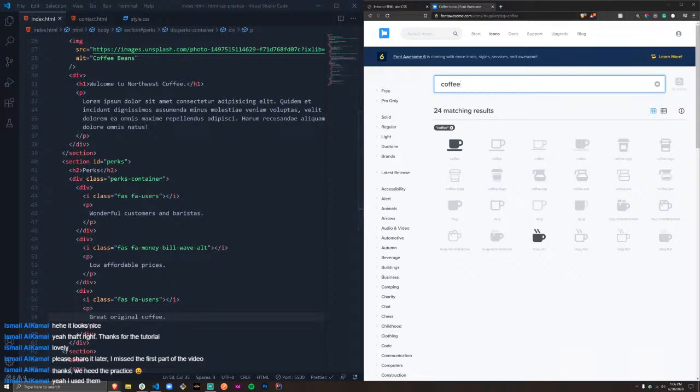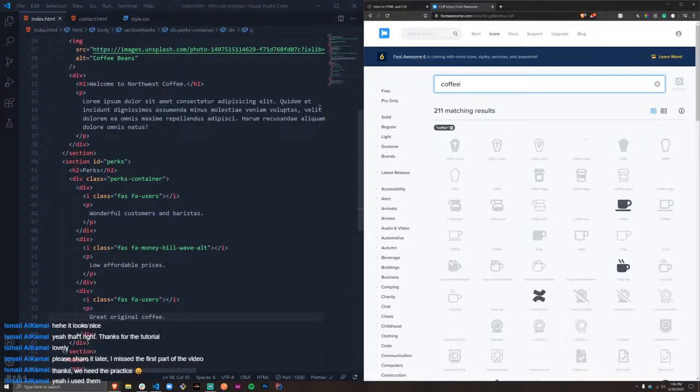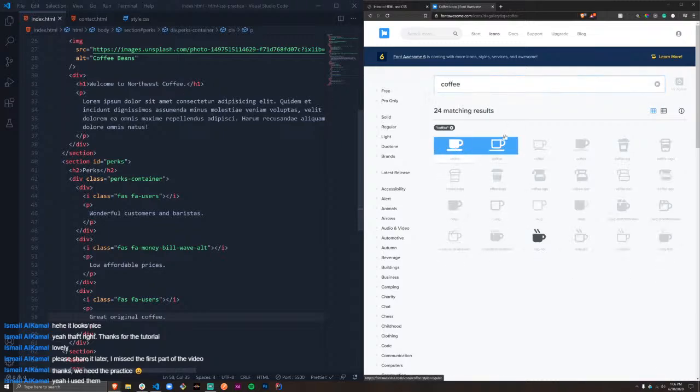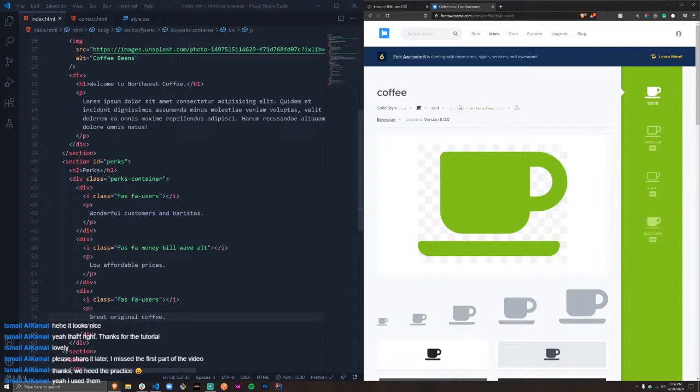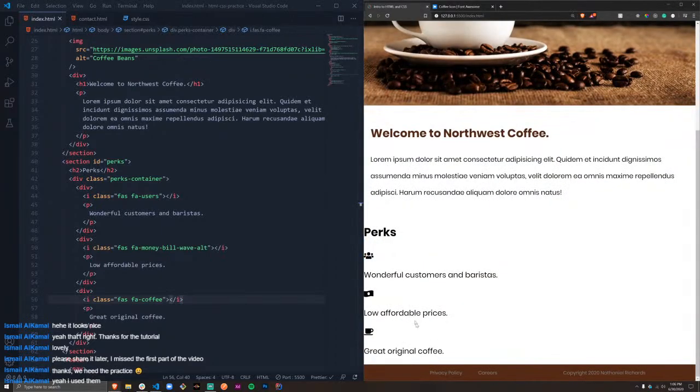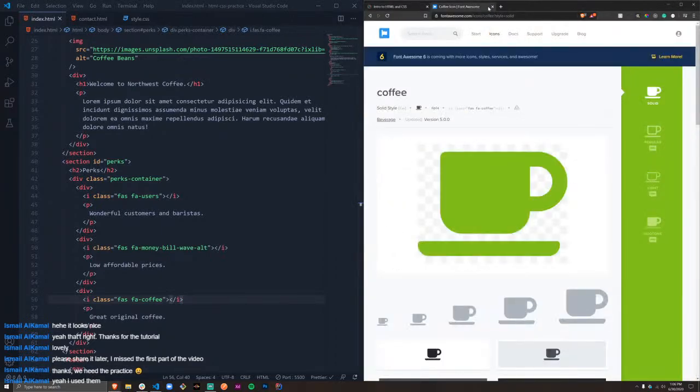Beans might be cool, but I doubt they have beans. Nope, burritos. That's okay. We'll grab our coffee. Just grab a solid one. Just grab that. We'll change that last one to coffee cup. And look at that, we got our 3 icons.